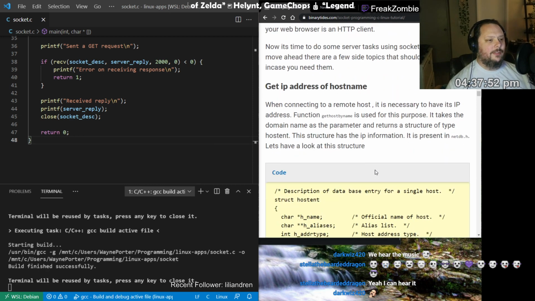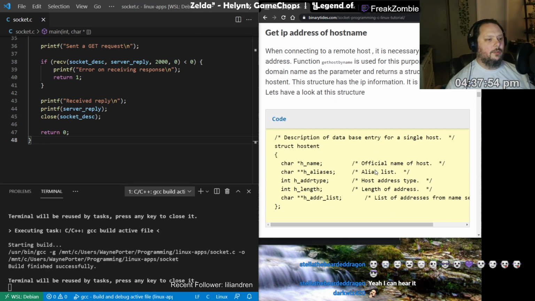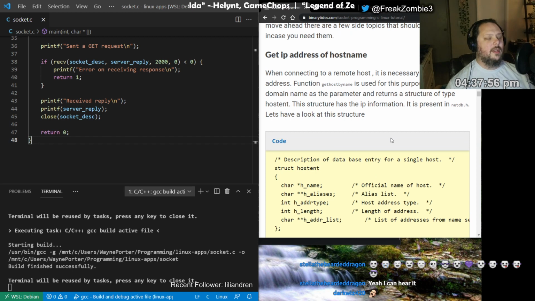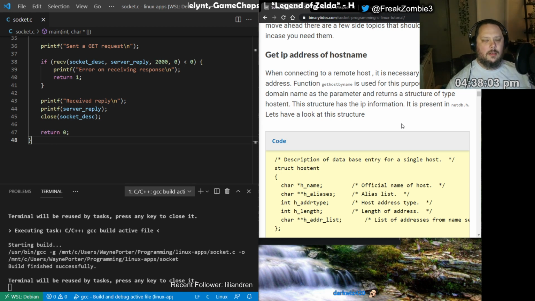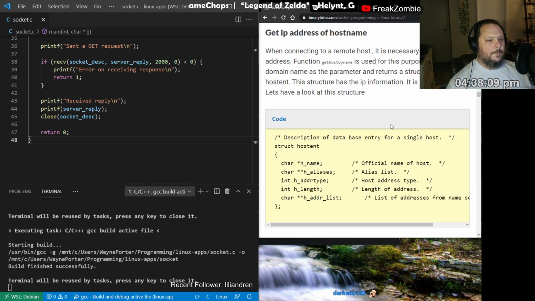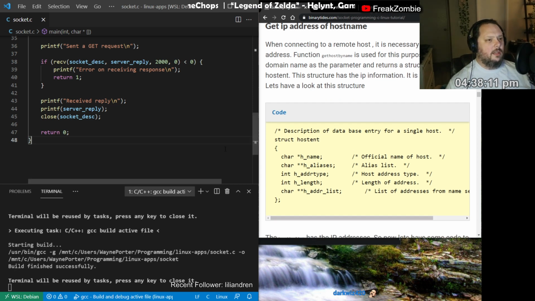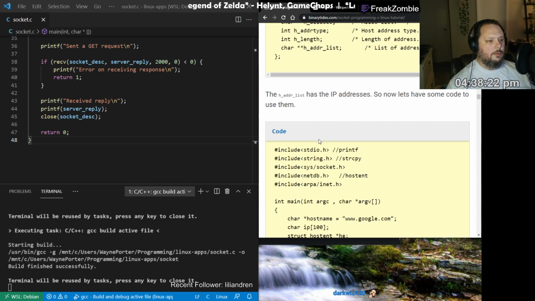All right. So, okay. Here's where things are going to get fun. Now, this is going to be a different file altogether. This is basically going to be kind of like a ping, but just getting the IP address of a host that you send in. So yeah, this is the struct that we're going to use.